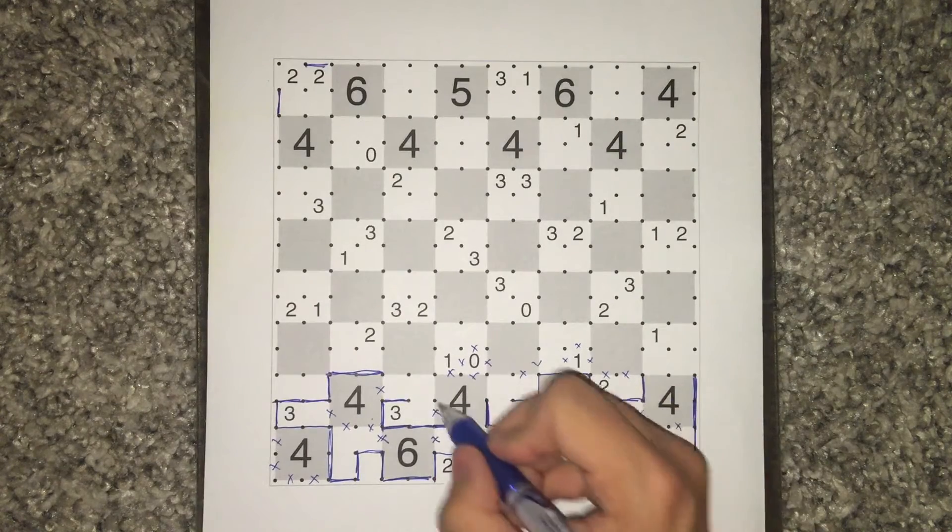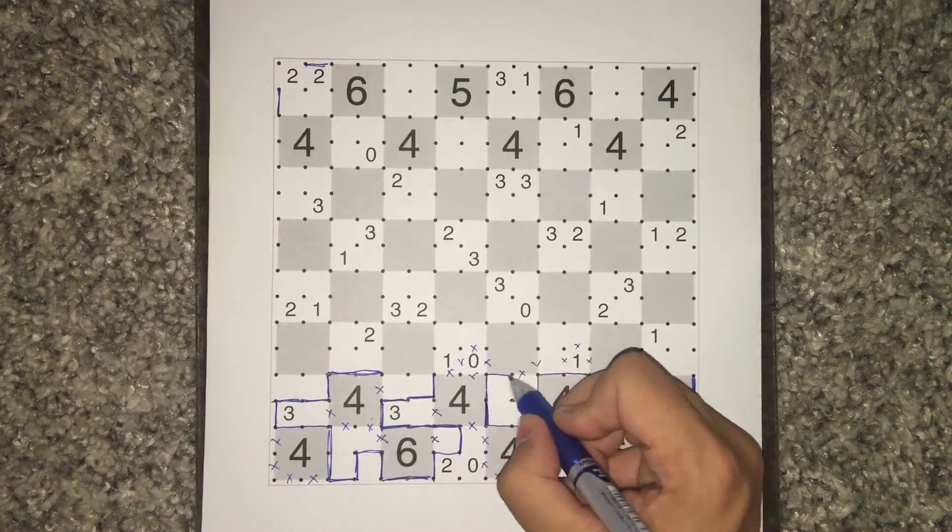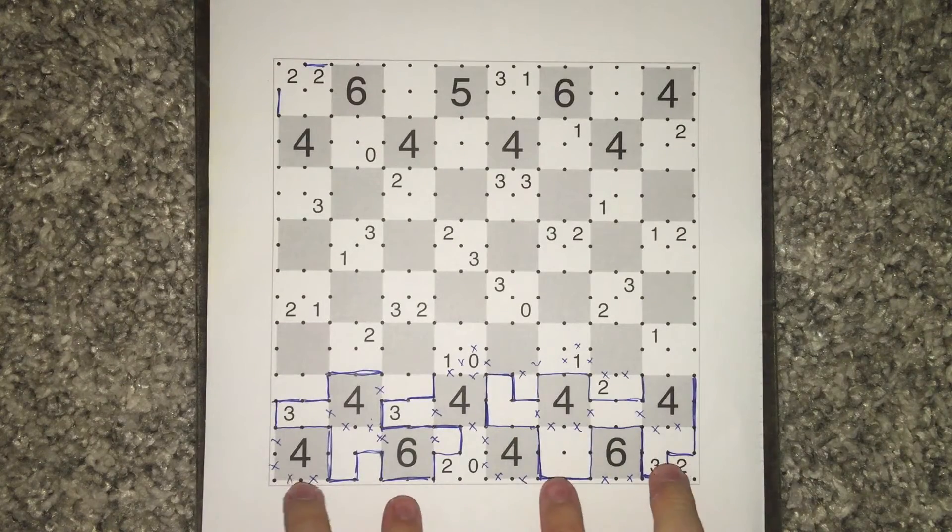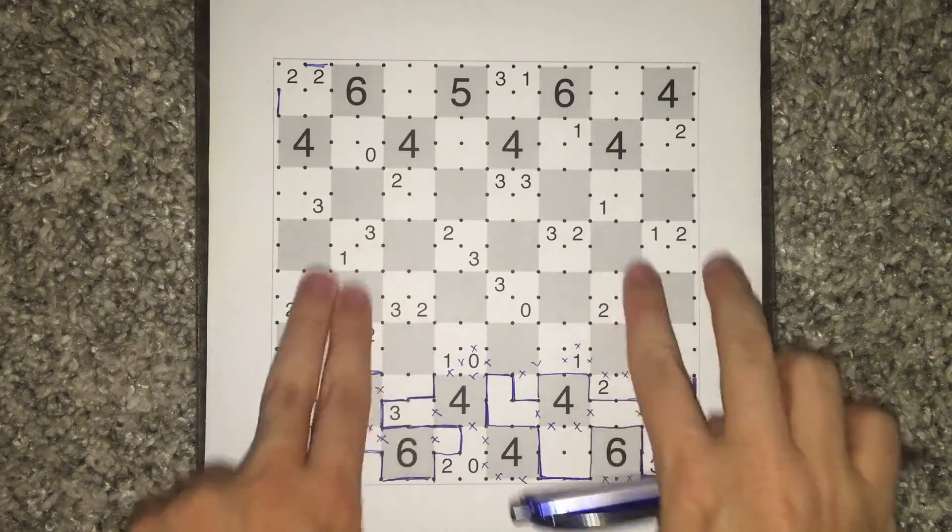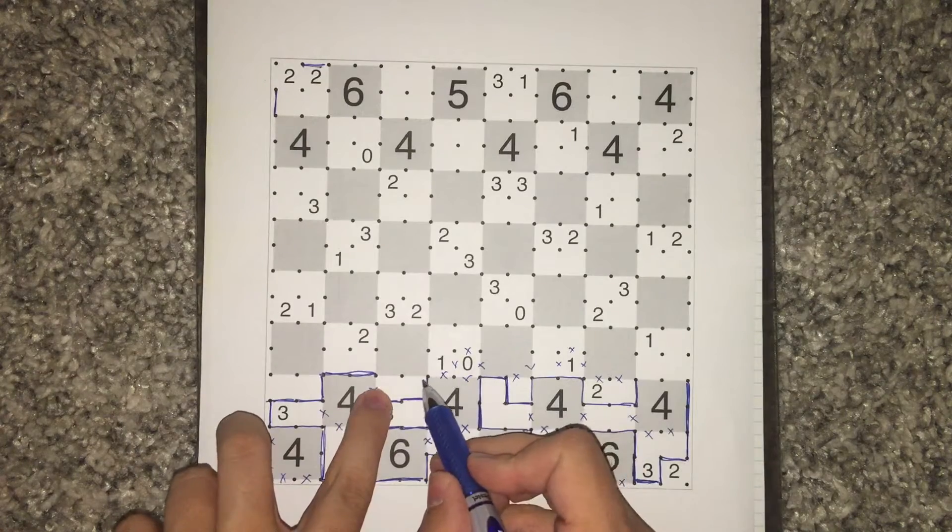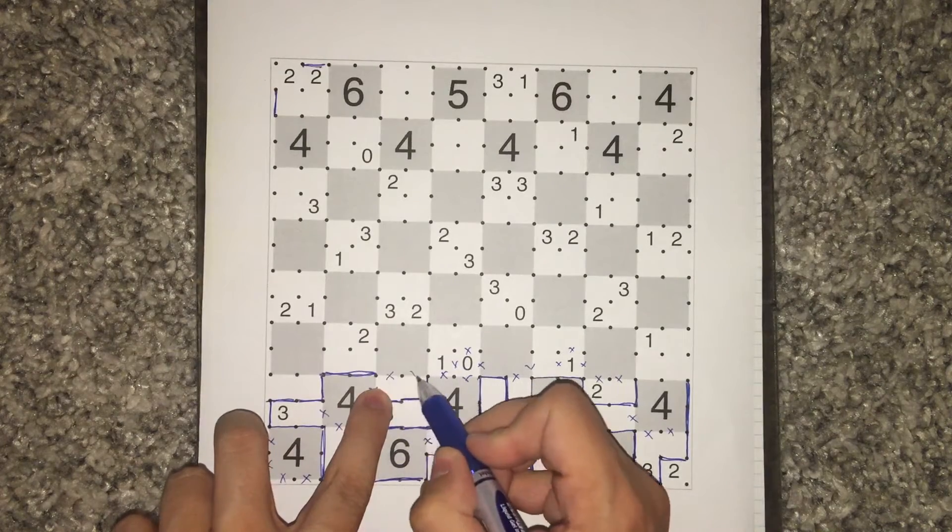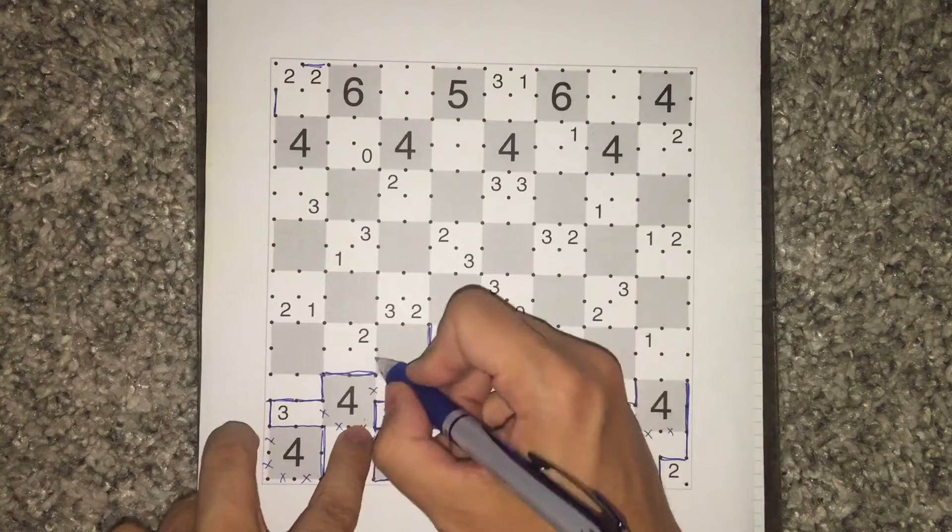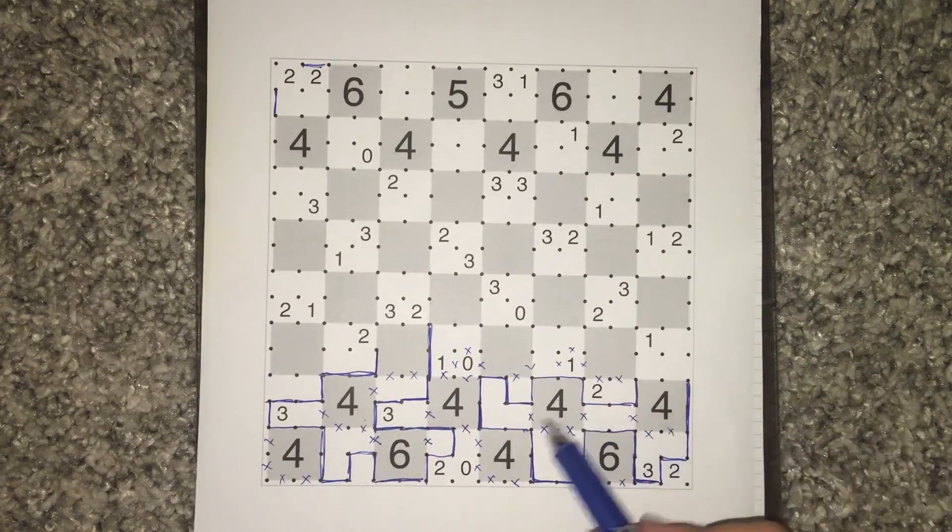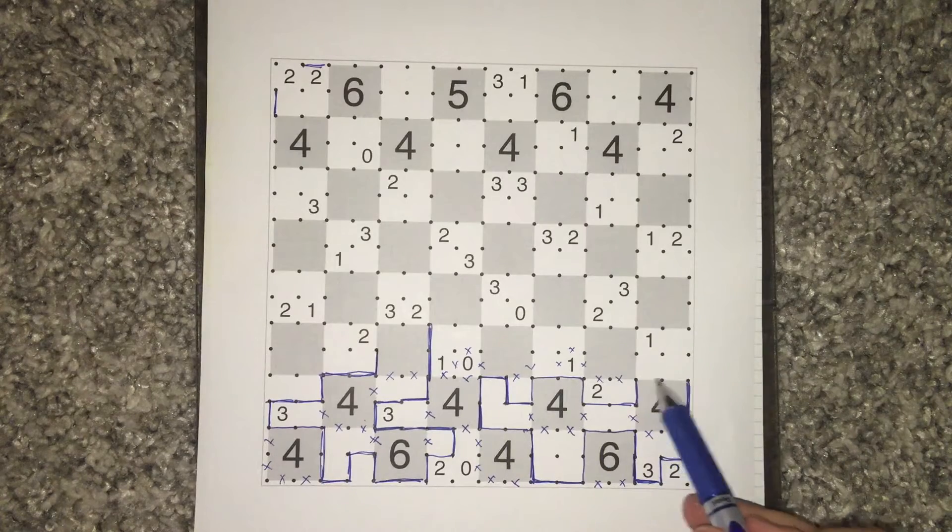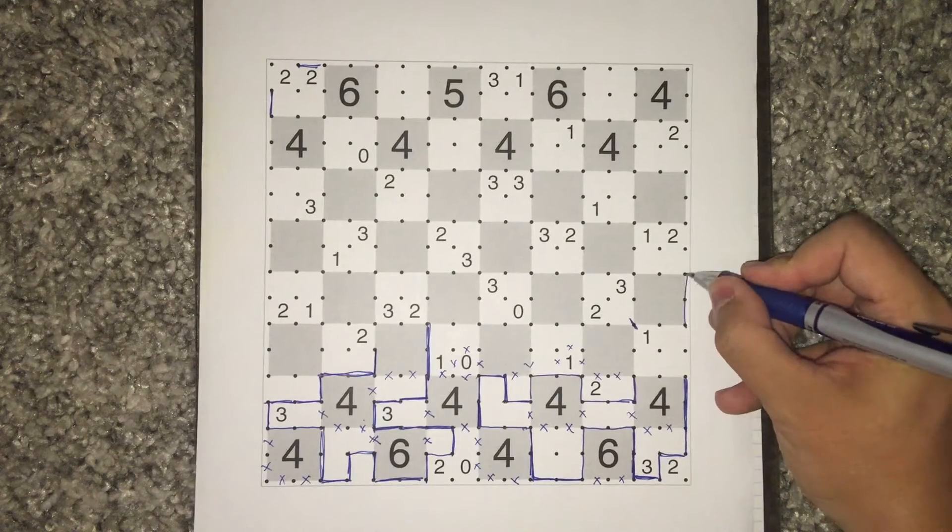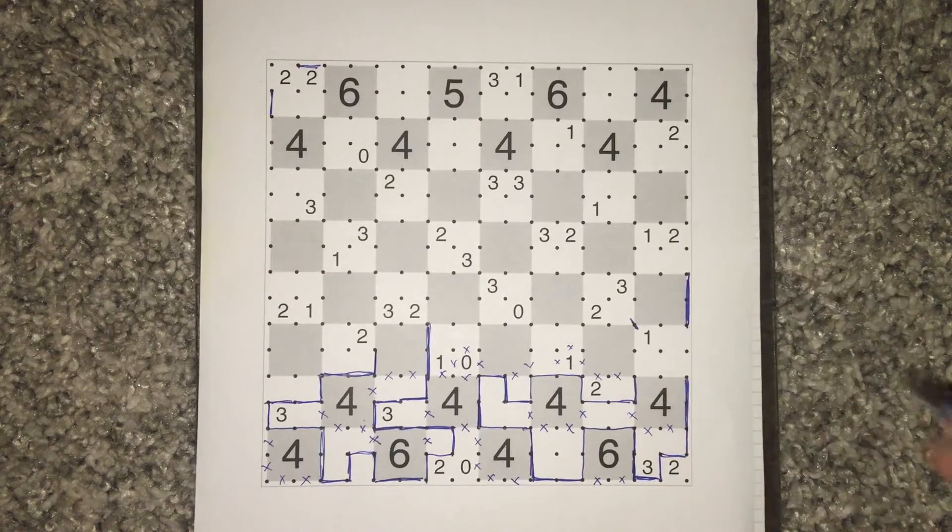We have four unused around this big square, so they have to be part of the loop. And just looking at the bottom, we have sort of two places to advance up. But notice that in both cases, we have a loop segment that would close if it came and used this space. So instead, it's going to come like this. And over here, these are both entering into a white square, but the loop would close if these two touched. So we know that we're going to need to have the loop ends come out and touch these different corners.